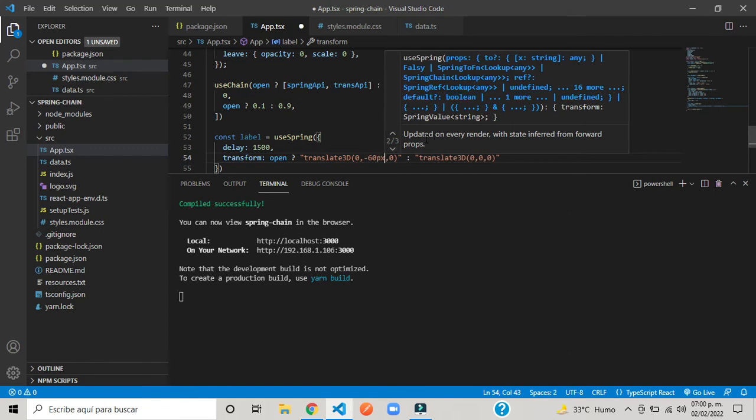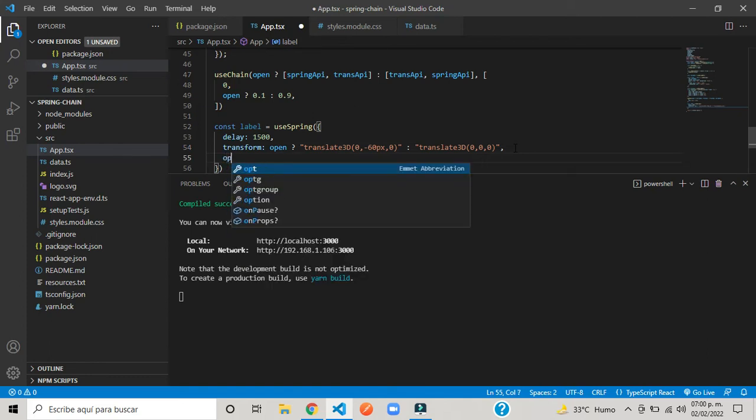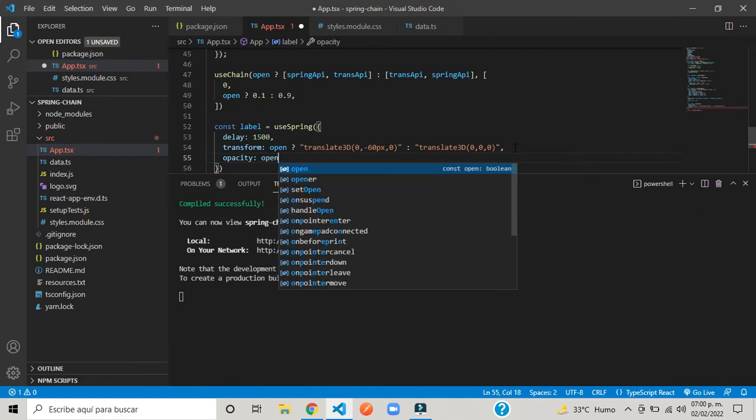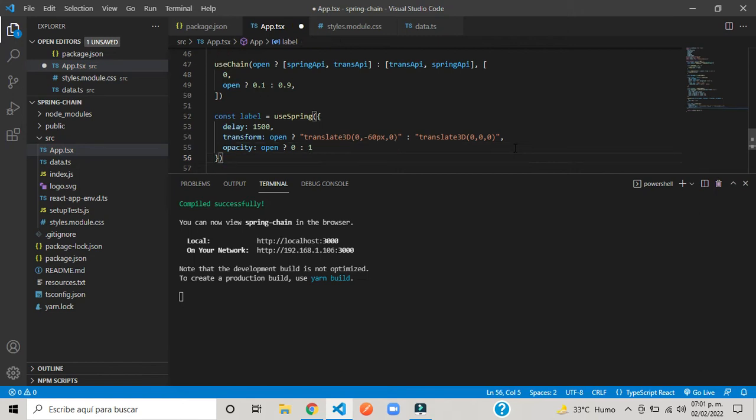And then we have to play with the opacity because this won't look good if the opacity has to increase like in an interval of time. So open will be 0, else will be 1. Okay, so we have that.